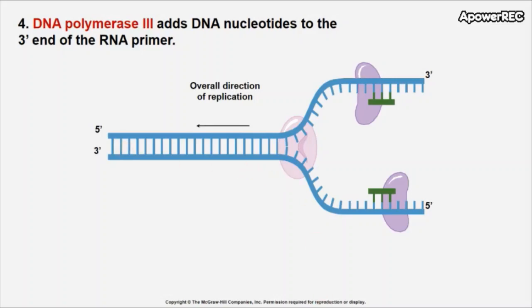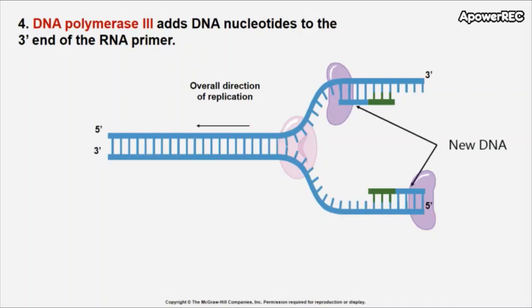So let's look at this again. Here we have that DNA polymerase traveling in 3' to 5' direction, building that new strand in 5' to 3' direction. So there's something interesting going on with this bottom strand. This DNA polymerase 3 attaches to the primer, but it has to move away from the overall direction of replication because it has to read 3' to 5'. So it's going in the wrong direction, right?